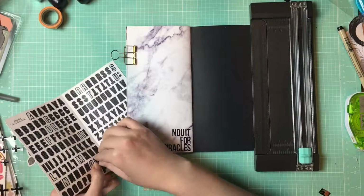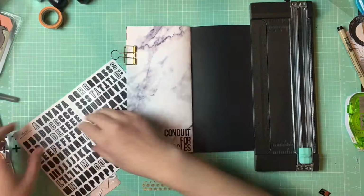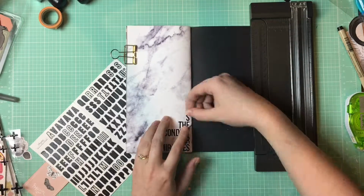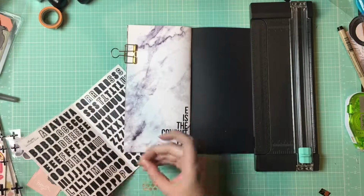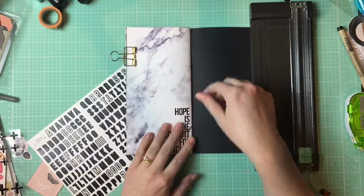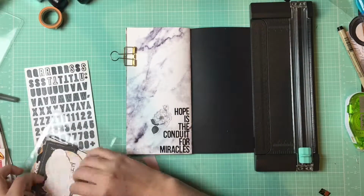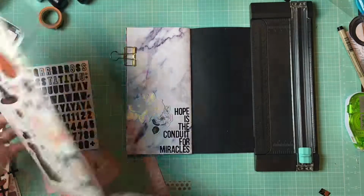So I'm starting at the bottom and at the right side because I want it to be right aligned on this page. I'm just spelling out a quote or saying that I found online a few days ago that someone had shared. I don't really know who said it. It wasn't labeled, but I found it really powerful, and I thought it was a good accompaniment to the way I felt on this particular day. So I really like how that turned out, and I like the contrast of the white on the white marble with the black text. The text is from Kelly Purkey also.